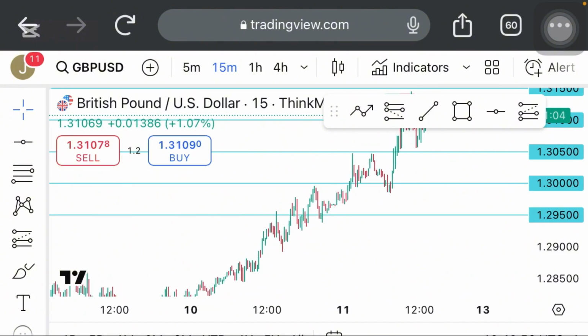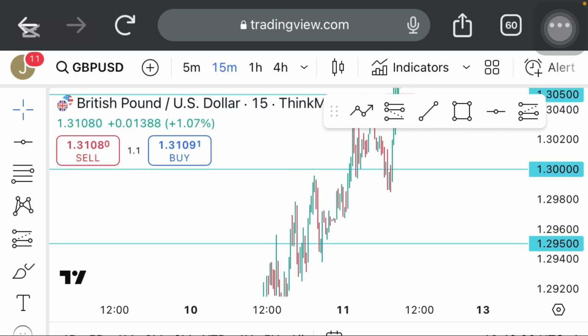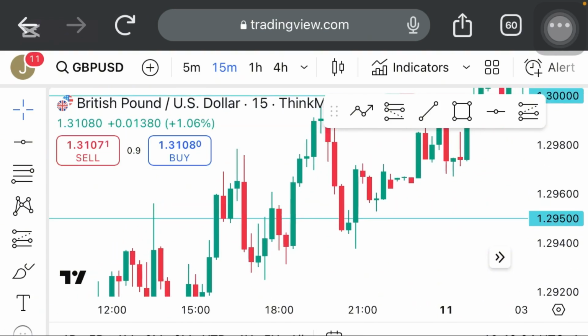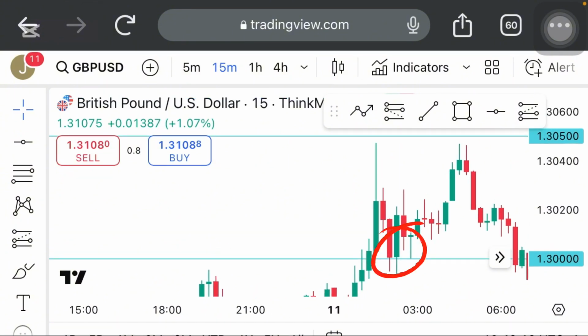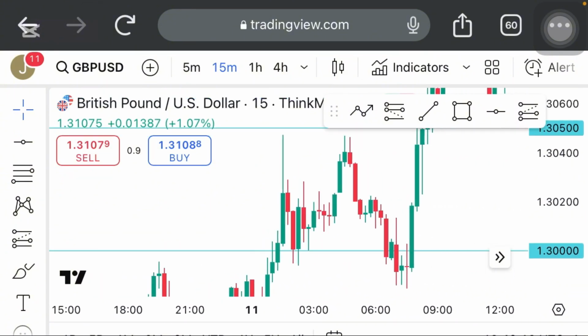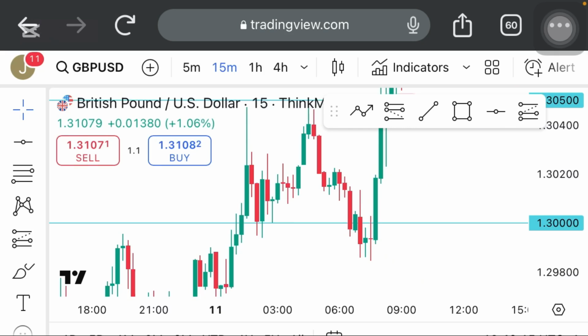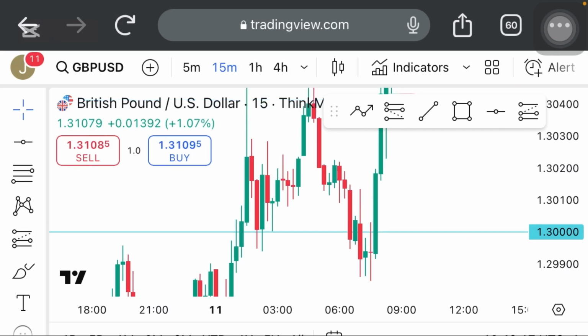So with that said, look at this price now. When price gets to this 1.2500, it makes some hesitation. When price gets here, it makes some hesitation, then continues to the upside. When price gets to 1.300, it makes some hesitation and it went up. When price comes back to test the point again, it makes some hesitation and it went up.